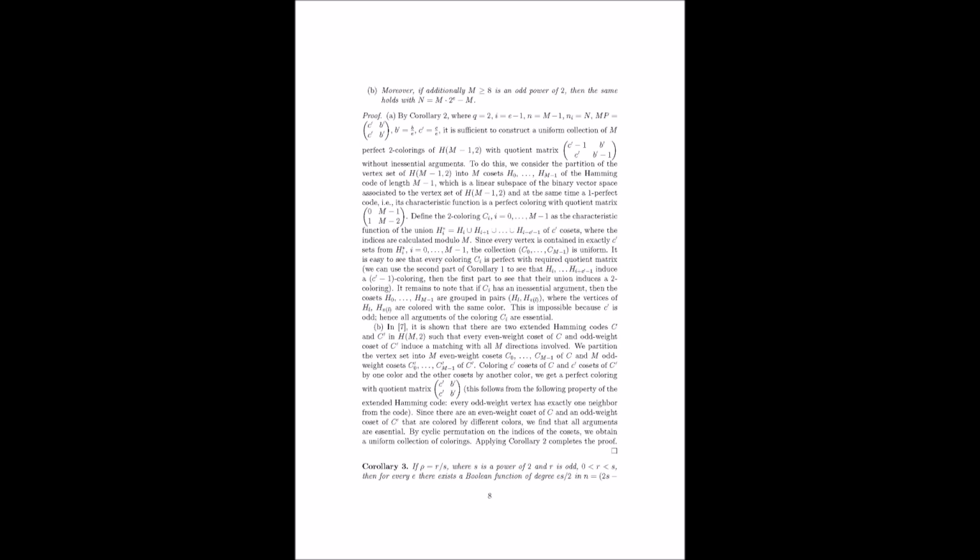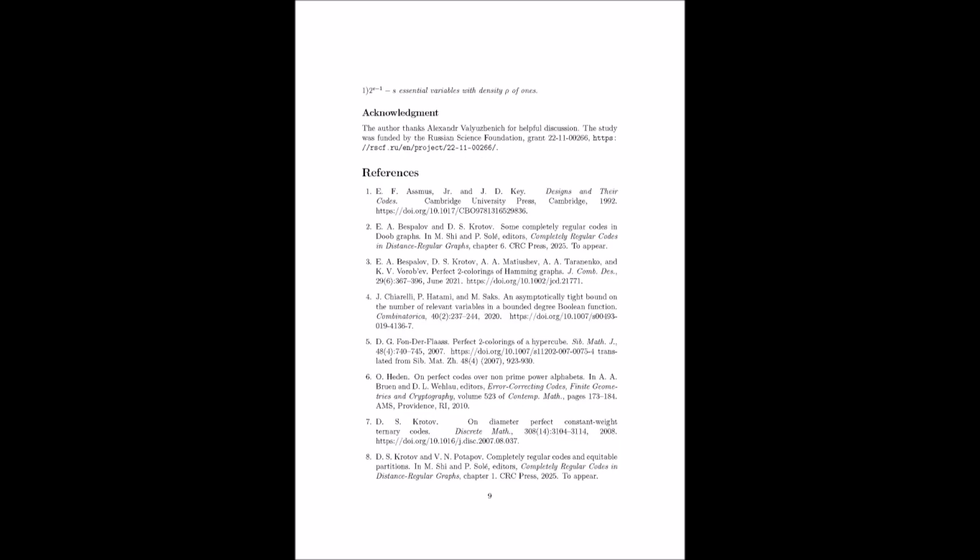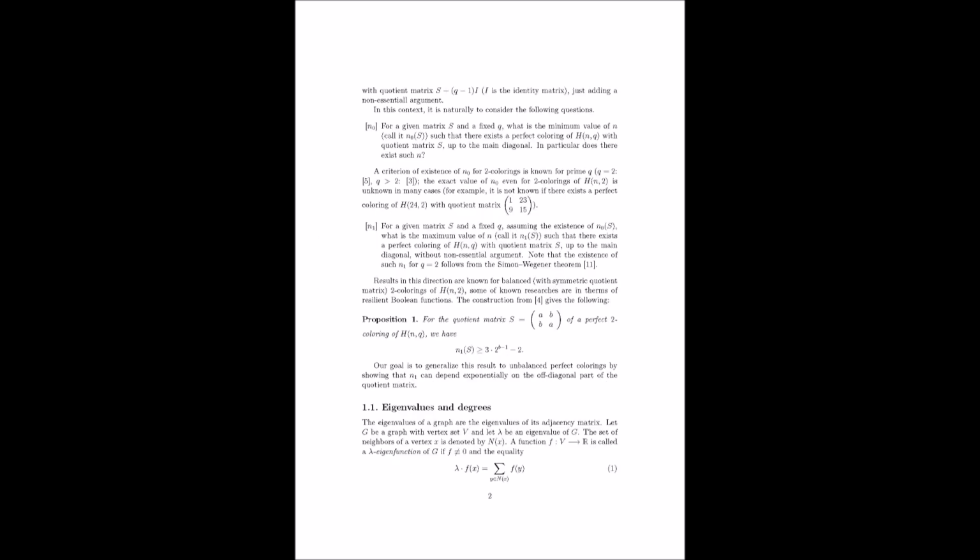Now, I know the paper poses two fundamental questions about these colorings. What are those again? So the first question is all about, given a specific quotient matrix, what's the smallest Hamming graph that we can actually perfectly color with it? It's a question of existence. Can we always find a Hamming graph that fits the pattern, and how small can we make it? So it's about finding the most compact canvas for our coloring, in a way.